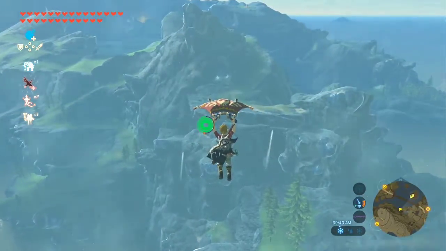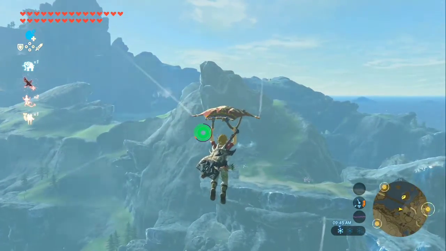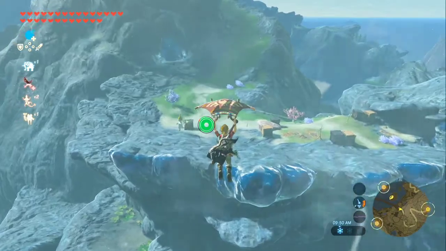Although, those lights... I don't like the way those lights... Oh wait, no, that's just one of the Zora panel things. Oh my goodness, that's so far away. And this is an enemy camp. Bravo.